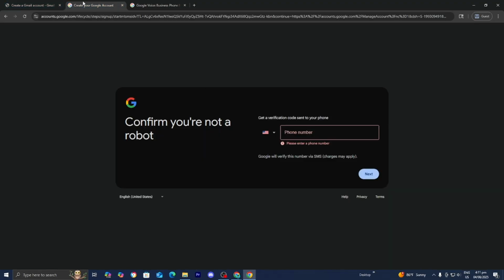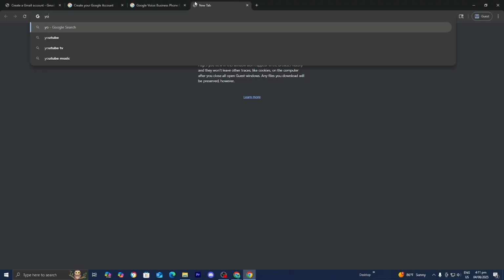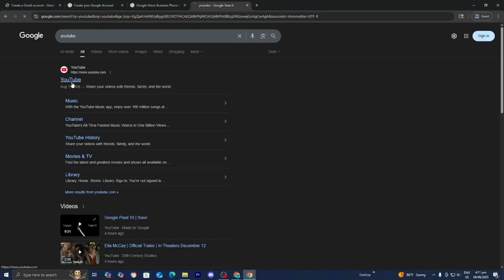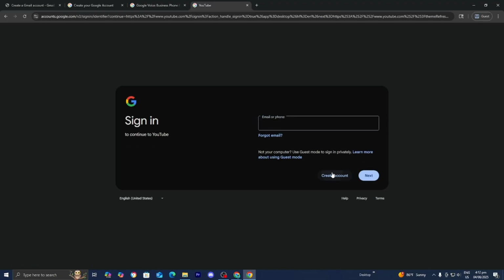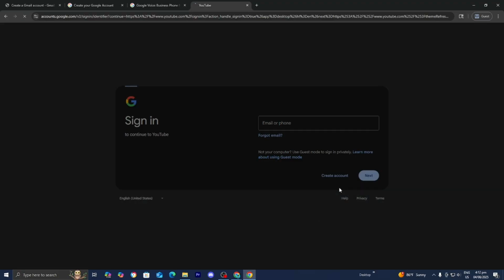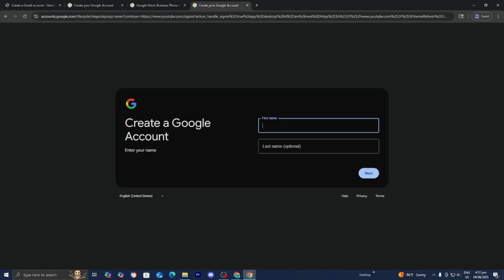Another thing that I recommend that you guys try out is to try to create your account via other Google services apart from the Google account creation form. So what I mean by that is go ahead and just open up something like YouTube, for example. And then what you want to do is create your Gmail account from here. So you need to go ahead and select on sign in. Then you would need to press on create account. Then you can go ahead and do the process again and again. And sometimes it will actually bypass it.